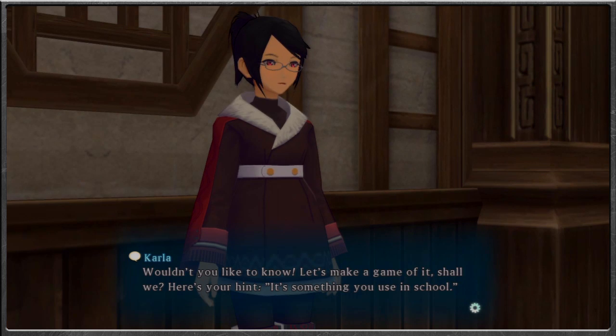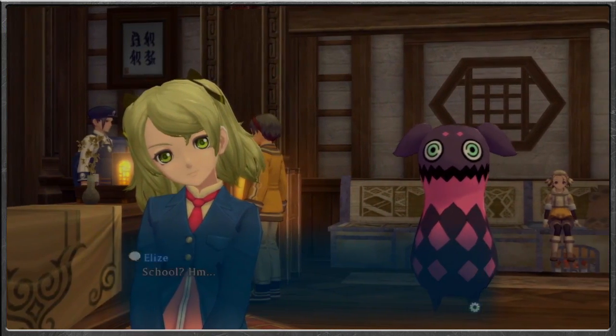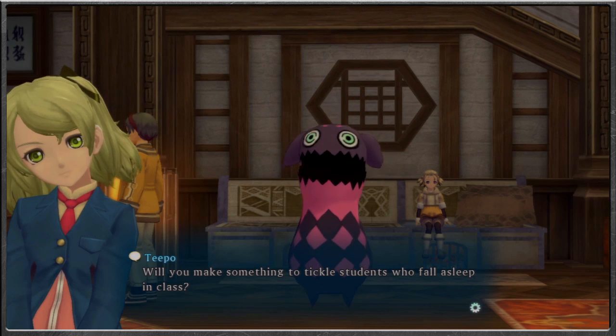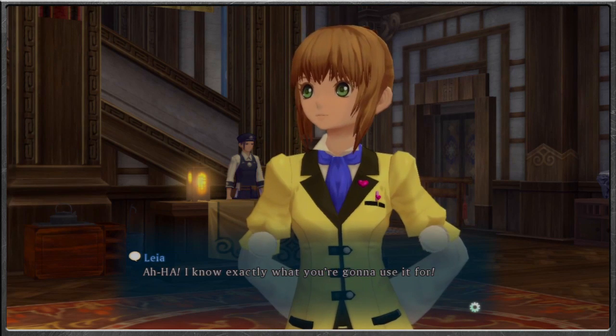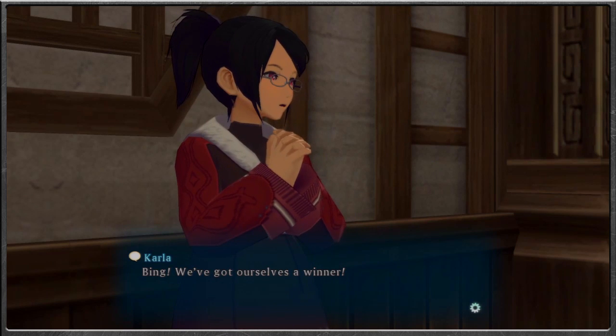Let's make a game of it, shall we? Here's your hint. It's something used in school. A quill? Maybe? We make something to tickle students who fall asleep in class. That sounds like a good idea. This is the wrong answer. Second hint. Leia has one too. It's a pen. Aha! I know exactly what we're going to use it for. A pen, am I right? Bing! We've got ourselves a winner!